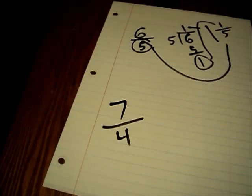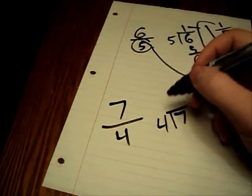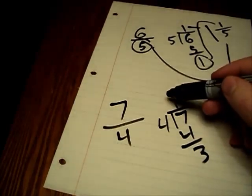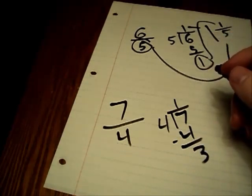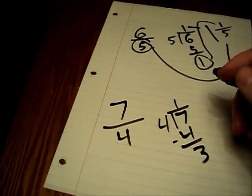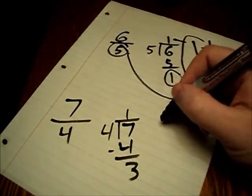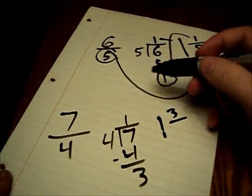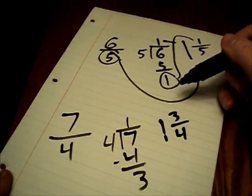This time, we have seven over four — again, an improper fraction — and we are going to change it into a mixed number. Seven over four is seven divided by four. Four will divide into seven one time, with three left over, because one times four is four. We subtract four from seven to give us our remainder. Since we're using fractions, we're going to use that remainder as part of our answer. How many times did four actually fit into seven? It fit one time. The leftover three turns into the top number of our fraction, and four was our bottom number, so we'll keep that four. Seven over four turns into one and three-fourths.